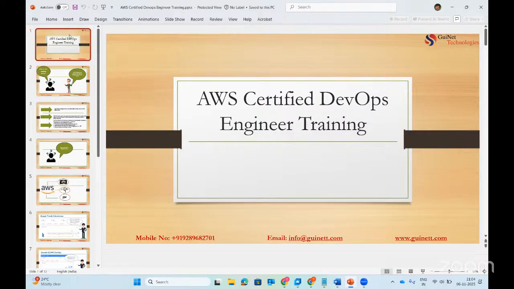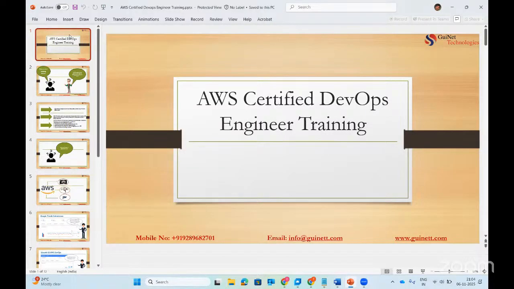In my experience, I do have working experience in a wide variety of tools, all which is pretty much essential for you to understand, for you to learn, and which will be a part of this curriculum as well, offered by Gwinnett. And in those tools, you will understand the practical usage of those tools in IT industry.